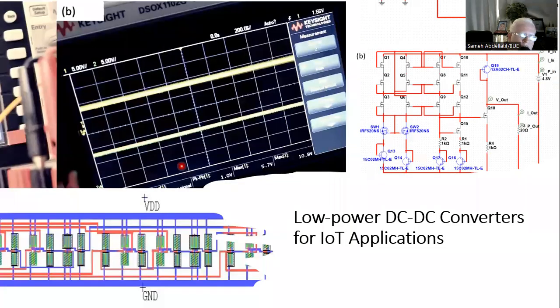Then the linking circuits, the interfacing circuits, for example, the DC-DC converters, one of the most used interfacing circuits to push up or push down, what we call to boost or buck the voltage, of course, in this low power scale, and other interfacing circuits used in our wireless sensor node.